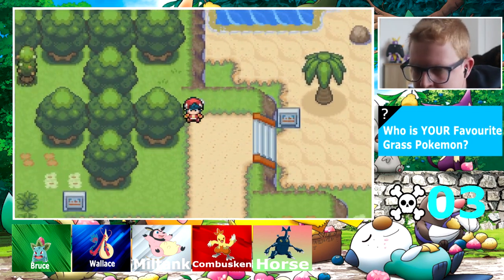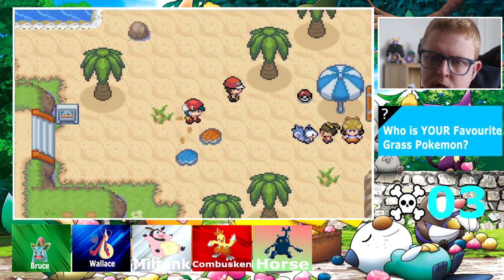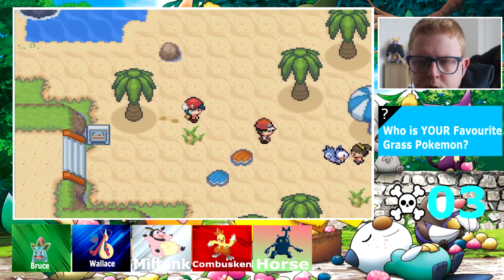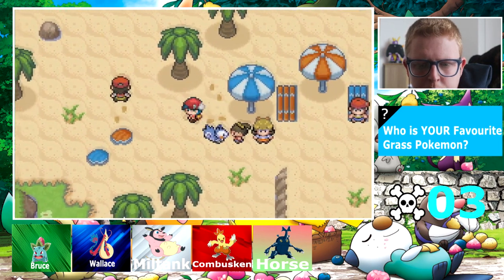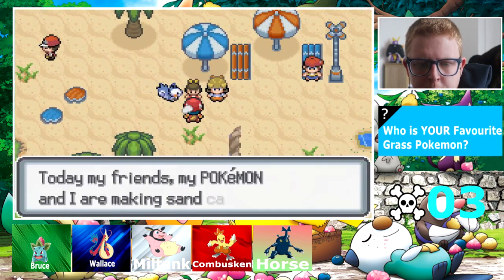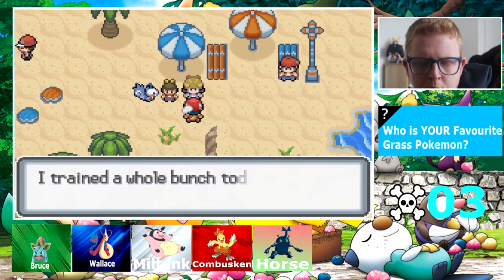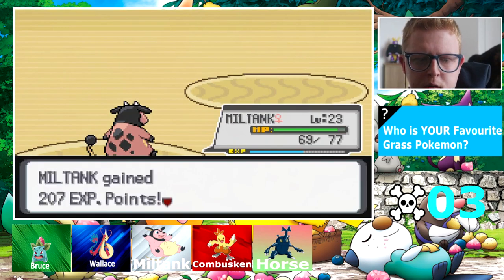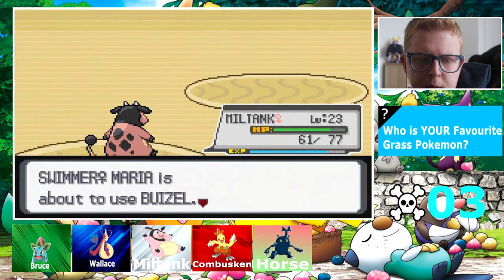TM04. What is TM04? Calm Mind. So, I still haven't got an encounter yet. I don't really know what to do. I'd like to visit the beach. Any of you want to give me anything nice? I'm making sandcastles. Oh, I thought you were going to give me something. You didn't. You just wanted a battle. So you won. Why does everyone just want to battle me?